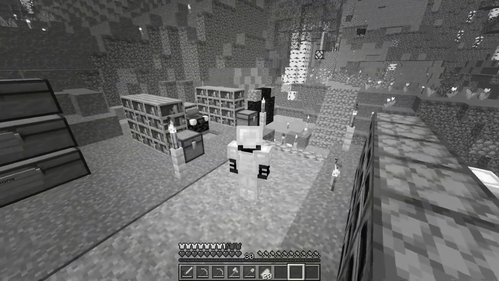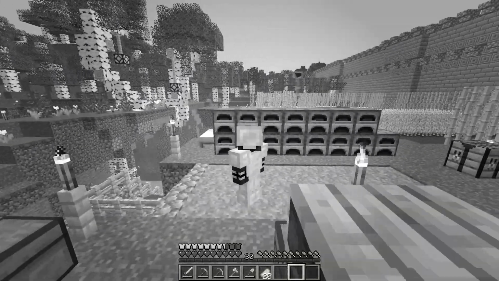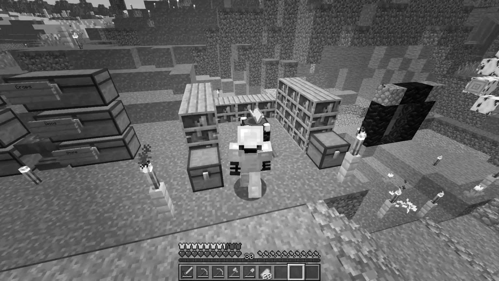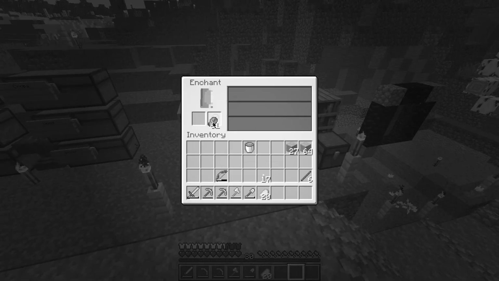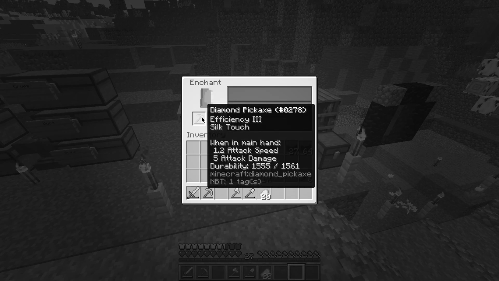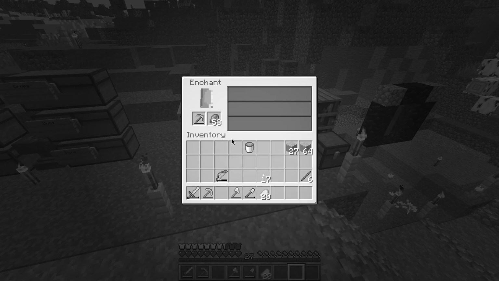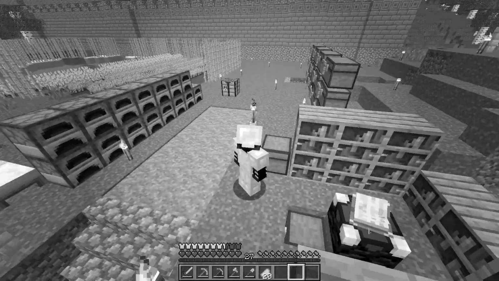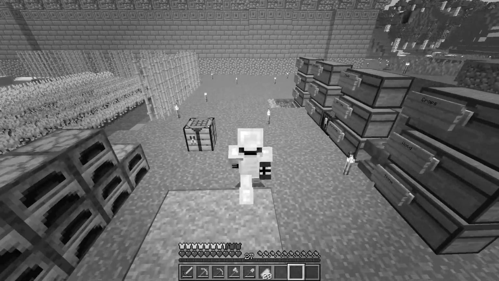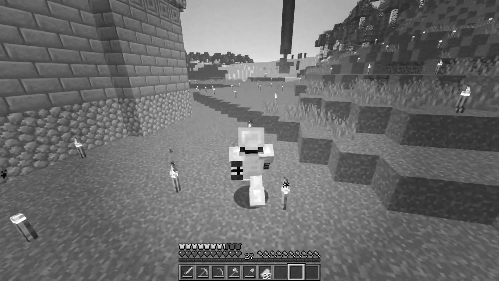Yet again, the devil silently sneaks in. Checks to make sure nobody is looking. Looks at the enchanting table. Puts in his lapis. Puts in his pick. And gets himself an efficiency 3 silk touch pick. And checks for fortune 2. He gets fortune 2. The devil has successfully stolen an enchanting table, and enchant, and is now running back to his kingdom.